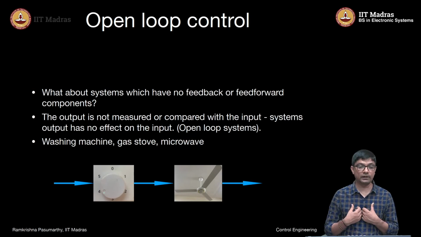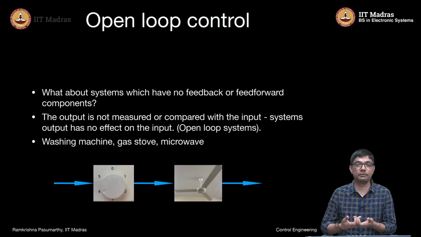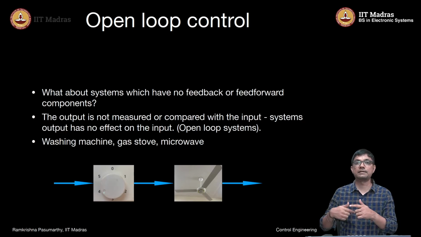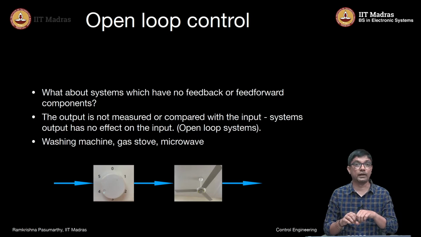If, on the contrary, I have an air conditioner, and the room temperature increases from say 24 to 28 because somebody suddenly opened the door, there will be some mechanism that will sense that the temperature has increased, which will tell the air conditioner to pump in more cool air. Okay, that is a mechanism of feedback.